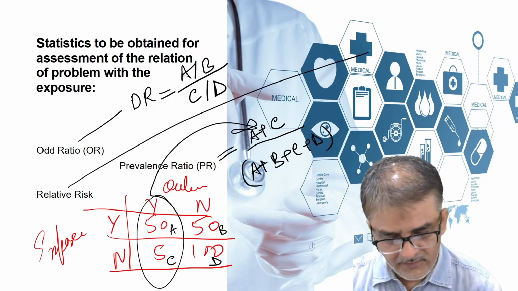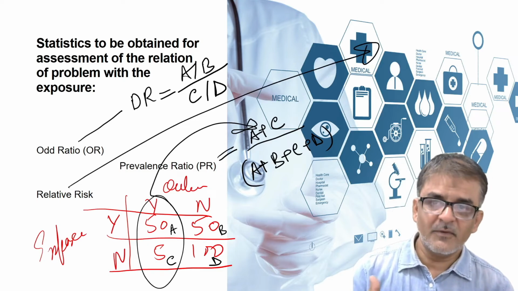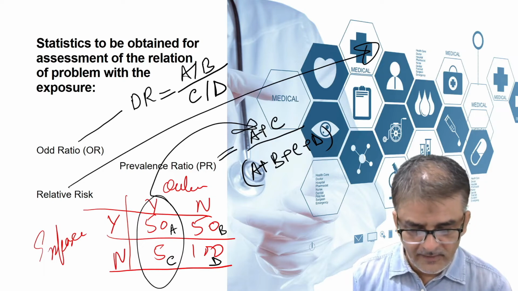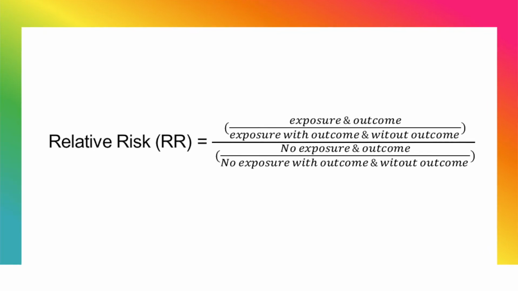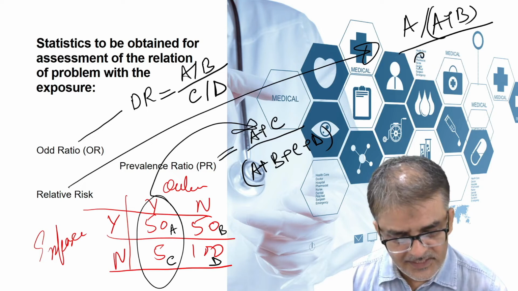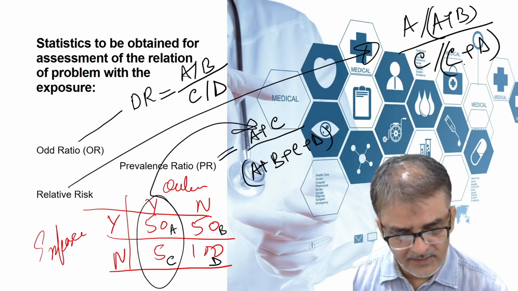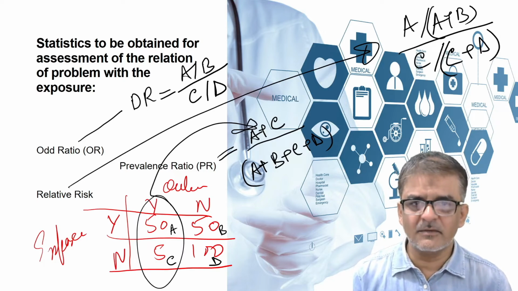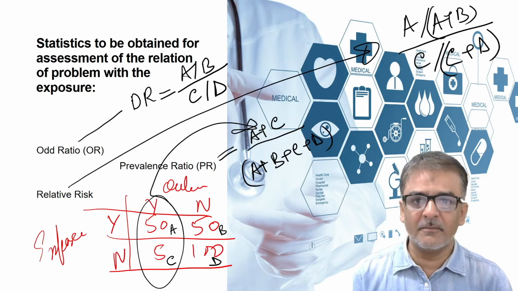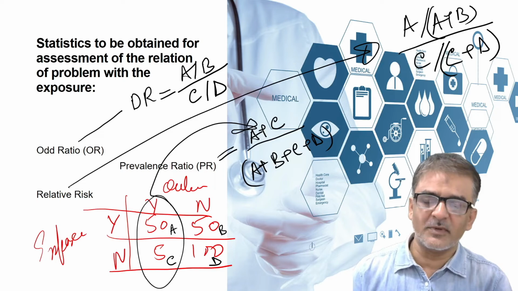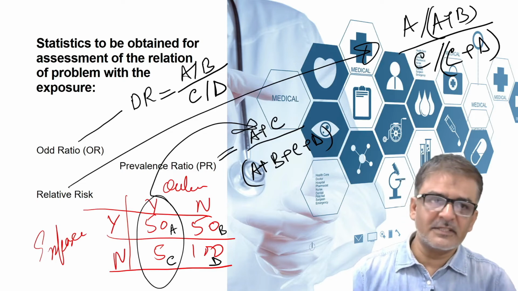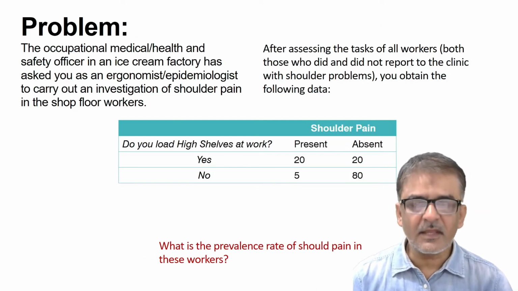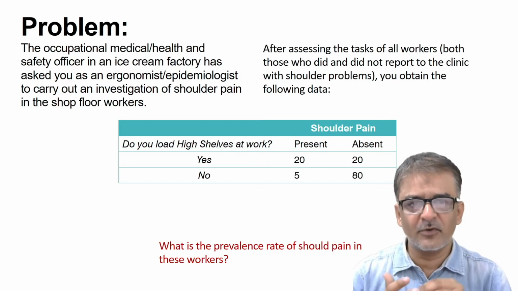When we talk about relative risk, it is a situation where we want to see whether there is a risk of exposure or risk of no exposure. So the risk involved in exposure is nothing but A upon A plus B with respect to C upon C plus D. So that is the relative risk. These three terms are very important, because in most research manuscripts we find these terms repeatedly occurring, comparing situations before and after ergonomic interventions in a particular task, and people find whether the ergonomic interventions are helping to improve these factors or not.